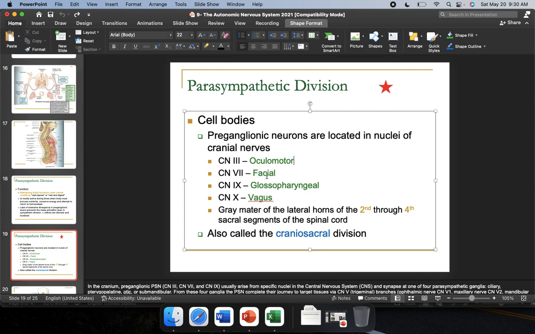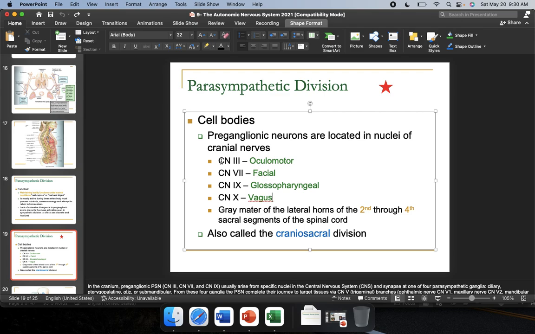Our face, tongue and swallowing is going to be the glossopharyngeal. So salivation, pressure responses in the face. Vagus, we talked about, is going to the heart. So when you think about the function of these nerves, it plays into what you already know, and then we're going to combine that with what we're learning about the parasympathetic division.